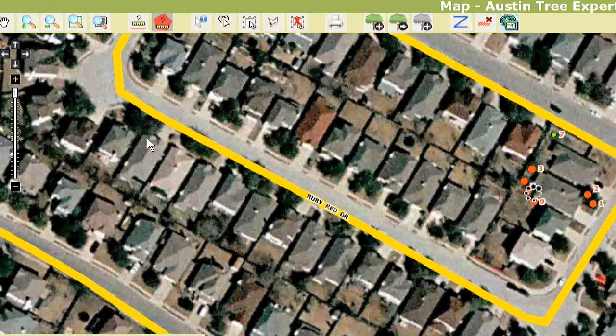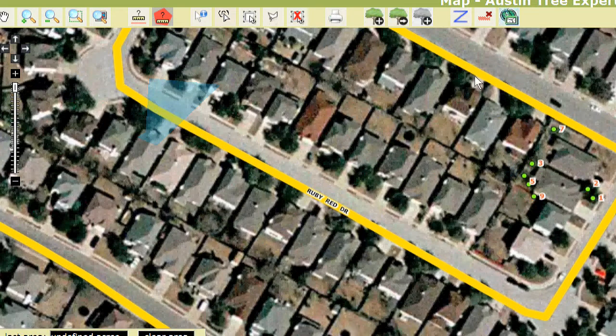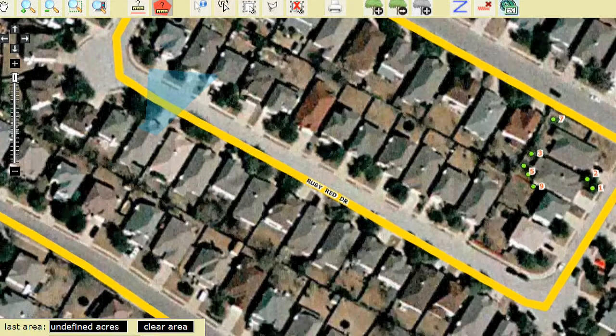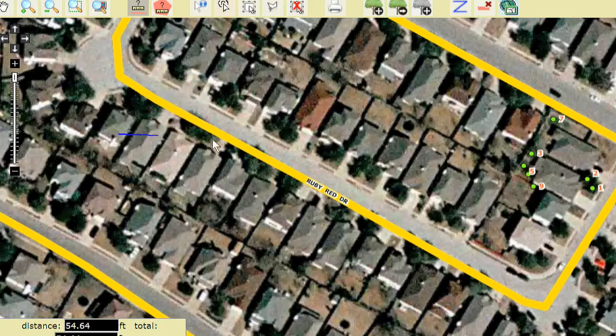Area measure tool. You can, well, there it goes. It's working. Got that blue thing on there, and just drag it around, double click it when you're done, and then down here at the bottom, I can't quite get it in the screen, it gives you a measurement. It won't quite fit on here, but this is a distance measure tool, basically the same thing.